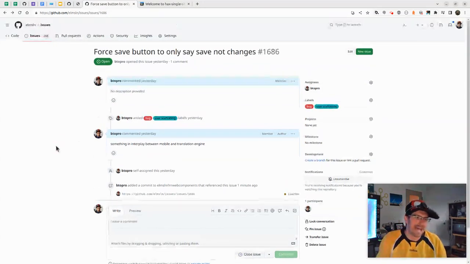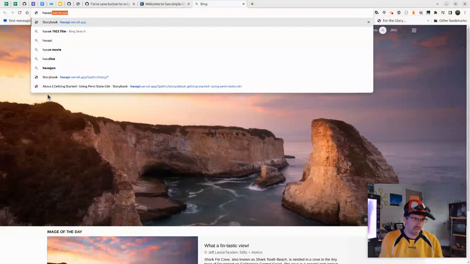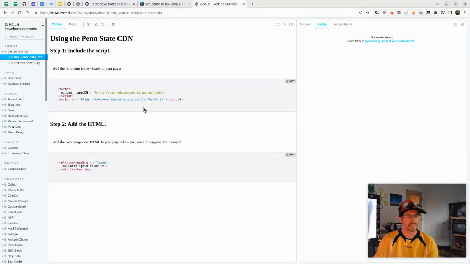So I normally would click this little button, and we can see there's some code checks. It does some analysis because of the way I've set up my repo. If it builds successfully, it will go out to Vercel. And Vercel is going to redeploy, in this case, actually just this thing. It's called a storybook. But it's going to rebuild our documentation.